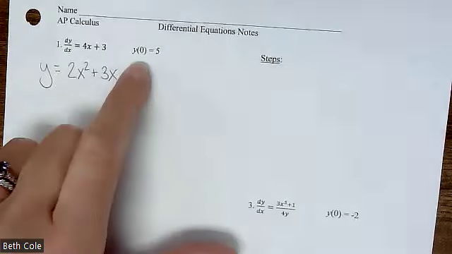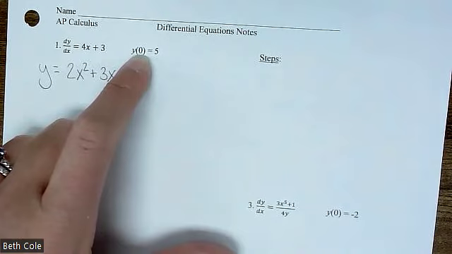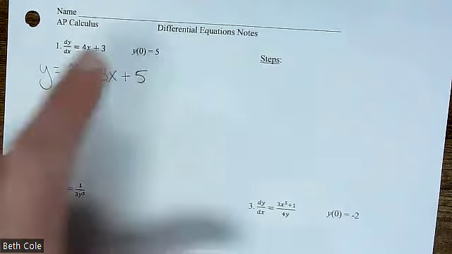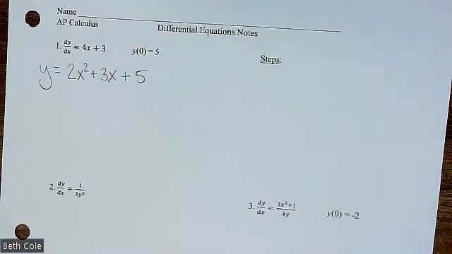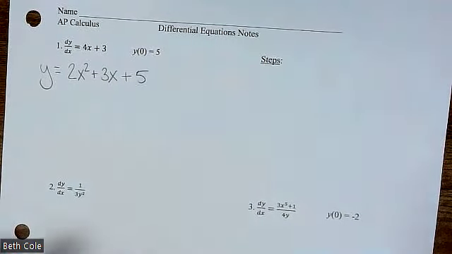If you leave the plus c in there, it's called a general solution because c can be anything. So it's like an infinite number of answers, if you will. If you get an initial condition, you're finding one answer, and that's called the particular solution. This is really important that you understand the difference. General means plus c is in there. That's infinite answers. Particular solution means there's only one. That's if you have an initial condition. Do you get what I'm saying? One versus infinite.